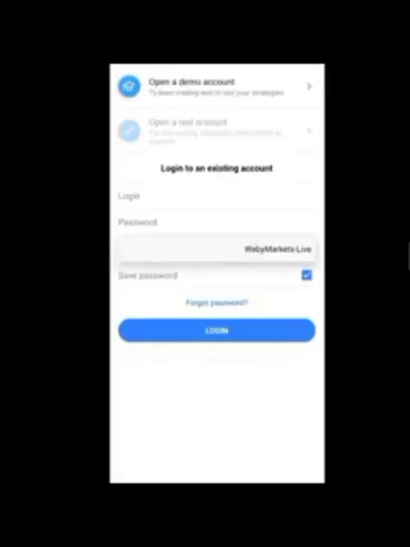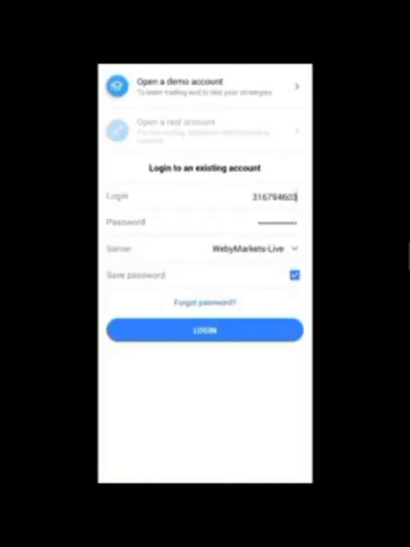Once you get your login details, all you have to do is head to your MetaTrader 5. As you can see on the screen, the server is Webby Market Live. Put in your login details, then you can go ahead and sign in to get your account started. Do not forget the terms and conditions required to make withdrawals.